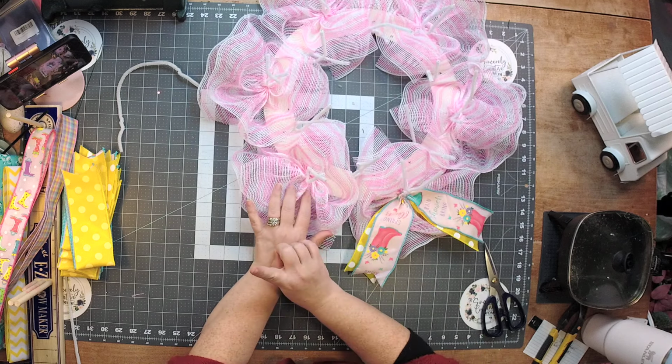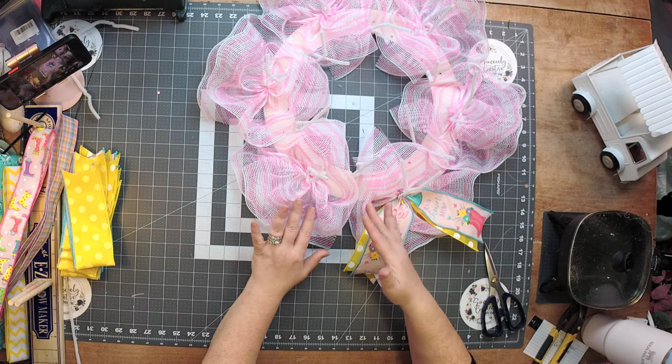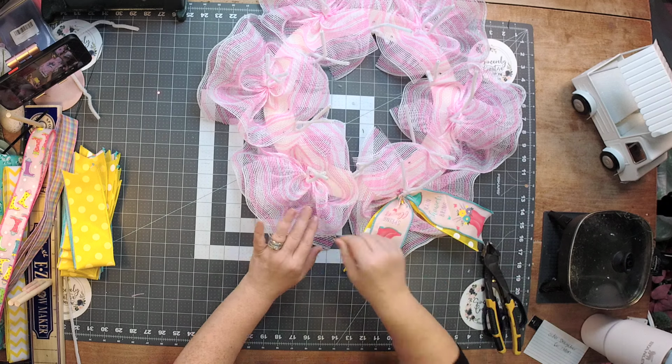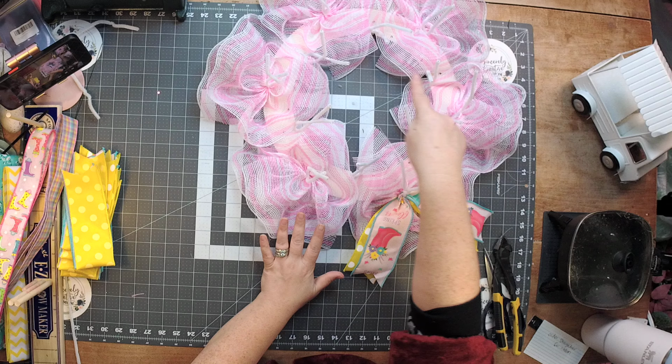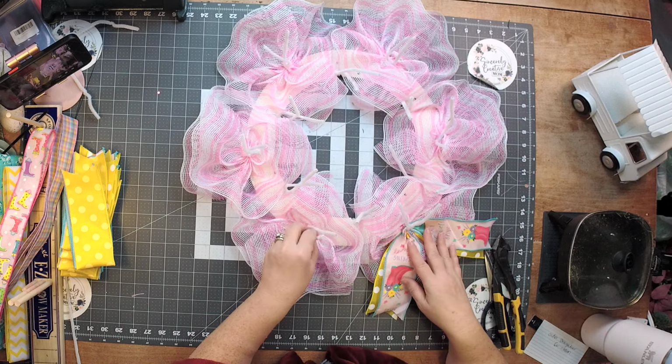Now, as a wreath maker, if you're making more than just one for you, I don't want to keep picking up my wire cutter, setting it down. Put in the next one, pick up my wire cutter, set it down. So I'm going to leave it like this until we get all the way around, and then I'll pick up my wire cutter and do all those things at once.